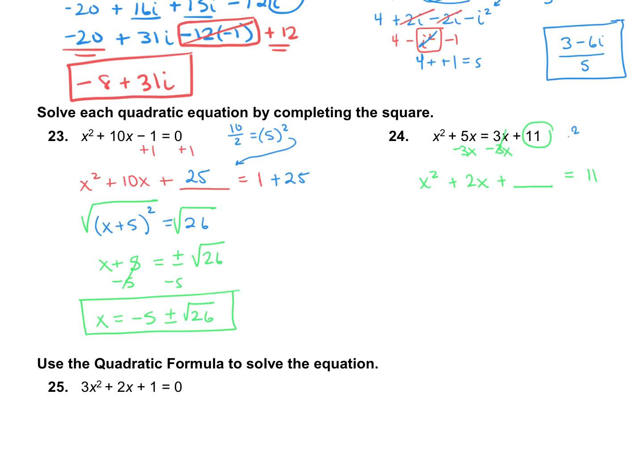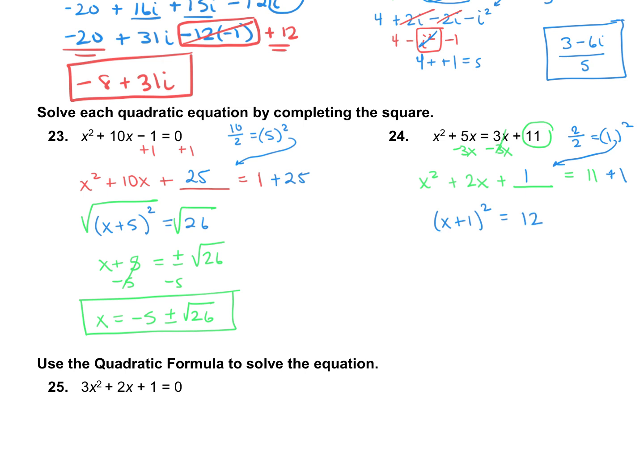All right, we want to create a perfect square trinomial, so we take our b value, which is 2, we divide it by 2, and then square it, and that's what we're going to put in here. 1 squared is a 1, and let's make sure we add 1 to the other side of the equation as well. All right, we just created something that we can factor. What are factors of 1 that add up to 2? That is going to give us 1 times 1, or x plus 1 squared equals 11 plus 1 on the other side gives us 12.